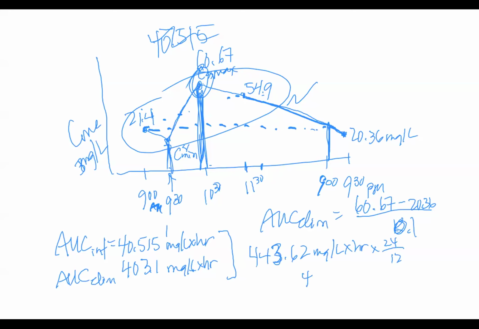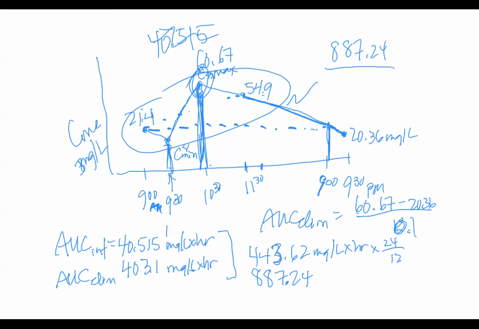So I guess I can do this by hand. I got 887.24. Is that what you got? So that's too high, isn't it? We assumed that since it was double what we said they should get, right? So what we want to do then is compare our 24-hour area under the curve over MIC. Notice if the MIC was 2, what would this be? Half of that, right? 440 something.